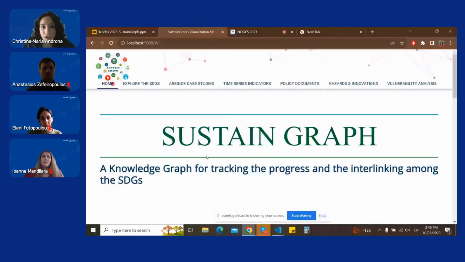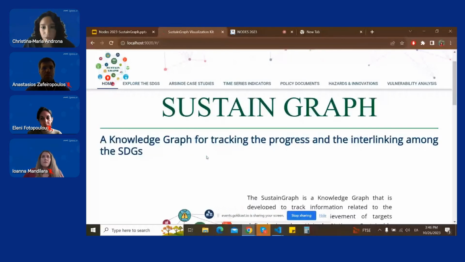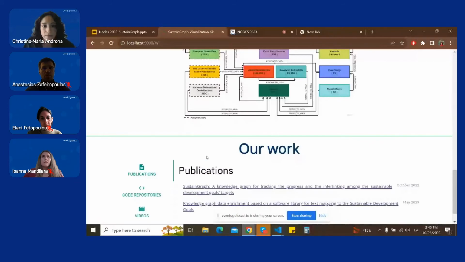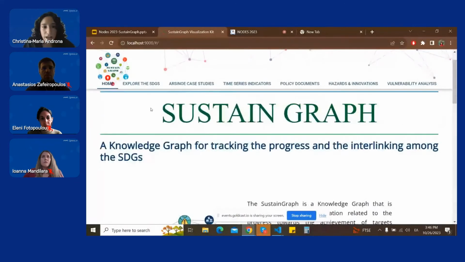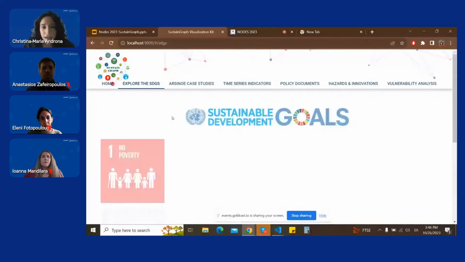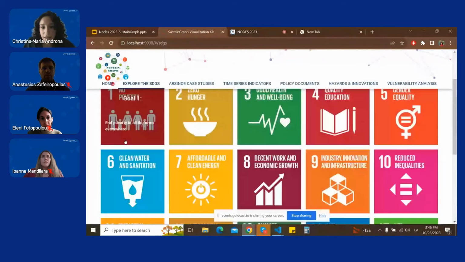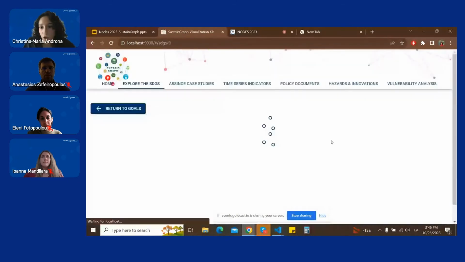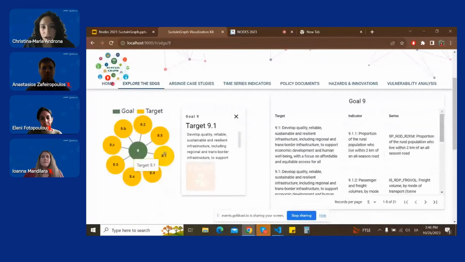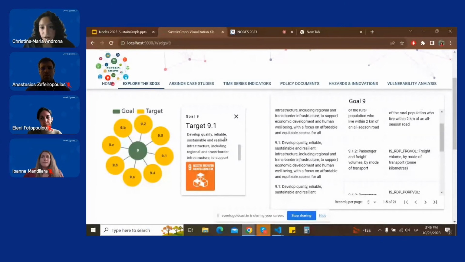So this is the visualization kit that we have developed, and someone can click any of these tabs and explore the goals with their indicators and their targets per goal.